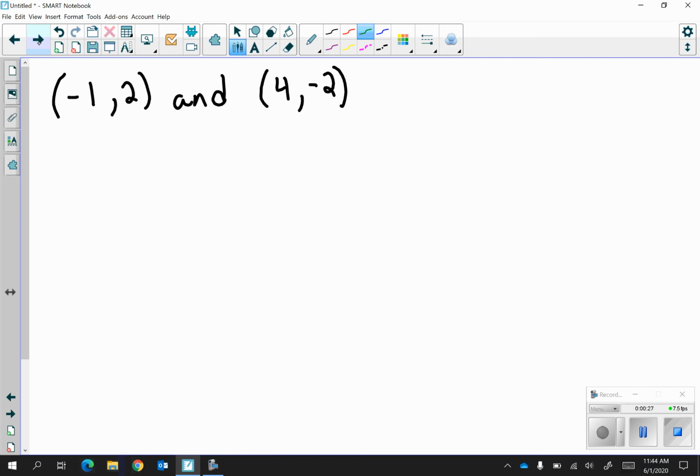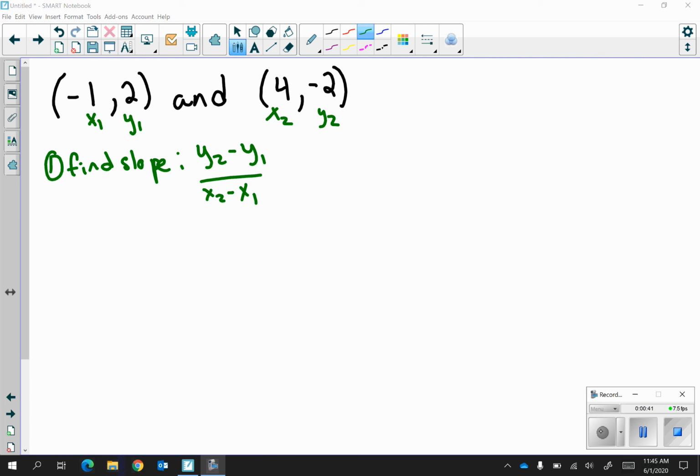So let's start off with how to come up with an equation of a line through 2 points. What you're going to want to do first is find the slope. So we know that in order to find the slope, you have to do the change in y over the change in x. Now it doesn't matter which group is your 1 and which group is your 2, as long as you match the x and y's up properly. So I have negative 2 minus 2 over 4 minus negative 1. Please be careful about the double negative. You're going to end up with negative 4 over positive 5 because 4 minus negative 1 is a positive 5.